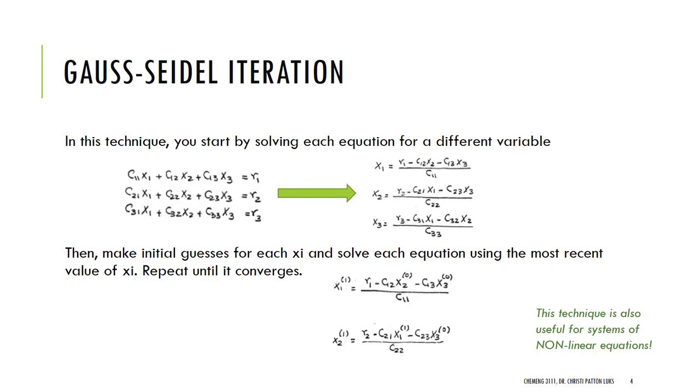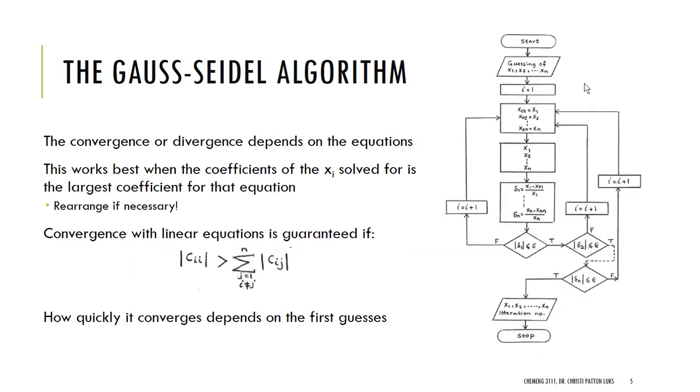Now, this isn't guaranteed to converge, which is going to be a problem, but it's advantageous because it also works for nonlinear systems of equations. But we're going to first look at it for these linear systems. So this is the algorithm shown here. Basically you're going to take a series of guesses, calculate each of these using your formulas, and look for the relative error limit like we've done before in earlier techniques, and stop once you've gotten close enough.